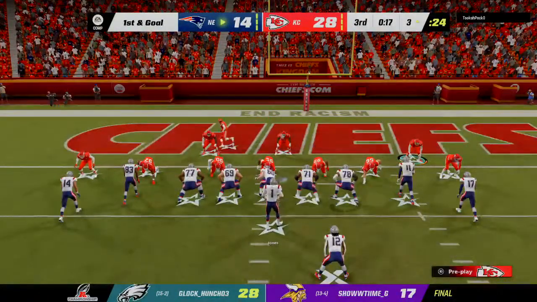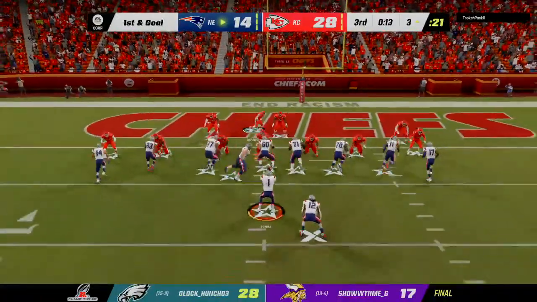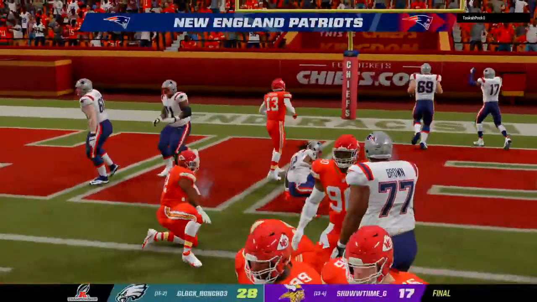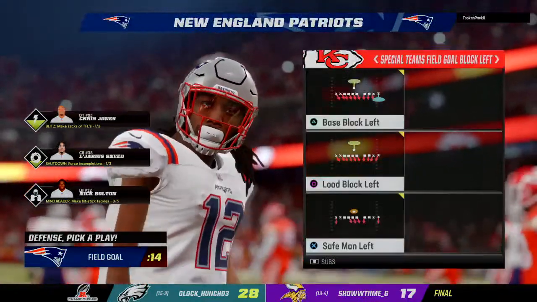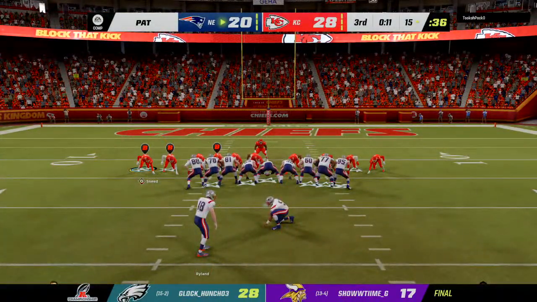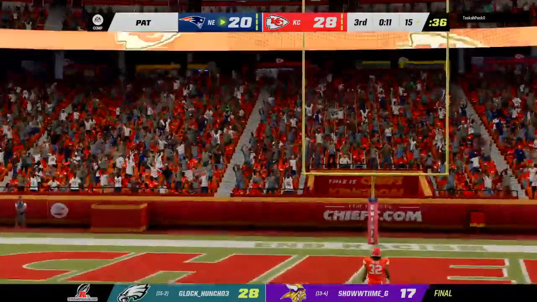1st and goal, and they've got to be thinking a chance to get right back into this football game. They'll run for it with Cook. And he is in. Touchdown, New England. Dalvin Cook, a 3-yard touchdown run. And the Patriots are able to get a score back in the final stages of this 3rd quarter.